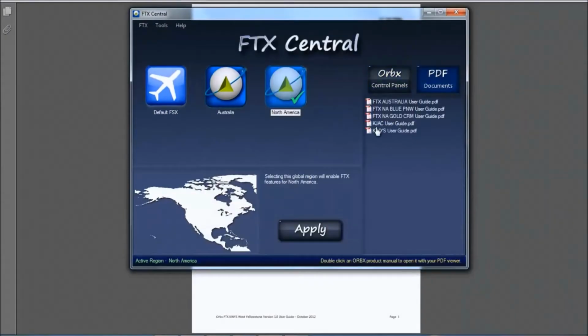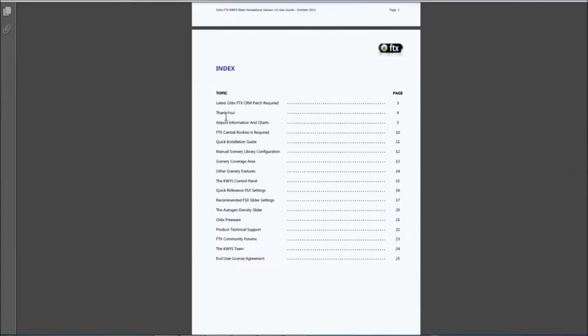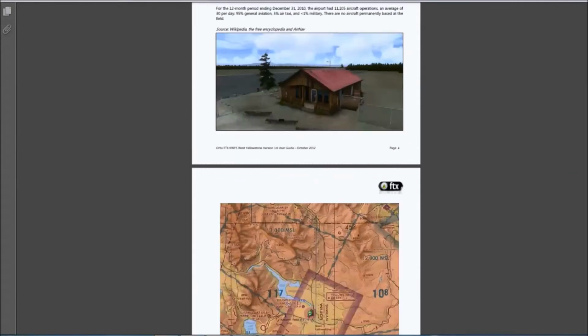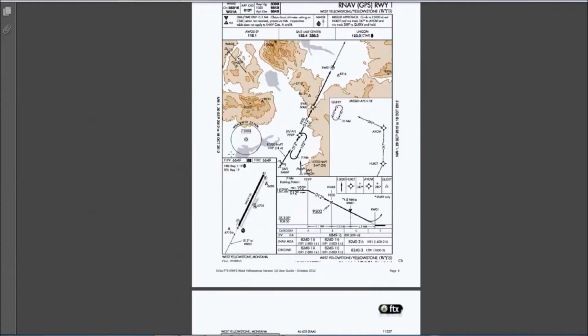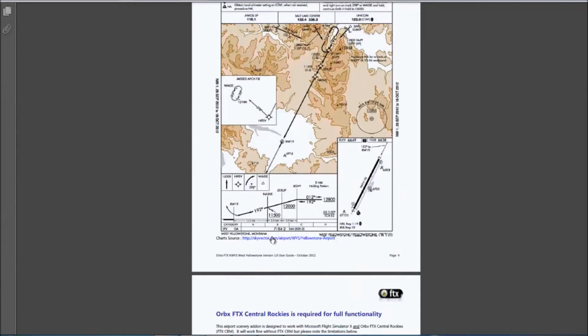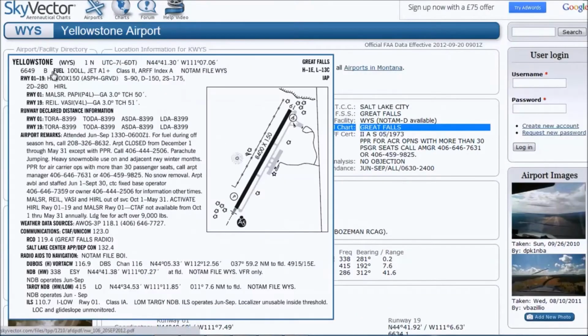There is also the PDF, so the user guide for the product in here, and basically it's a 25-page user guide. Covers all sorts. So obviously the installation side of things, there are some charts available. Within the PDF there is also a link to a website called Skyvector, or skyvector.com. This is set for Yellowstone itself, but it's actually a fantastic website for your charts.